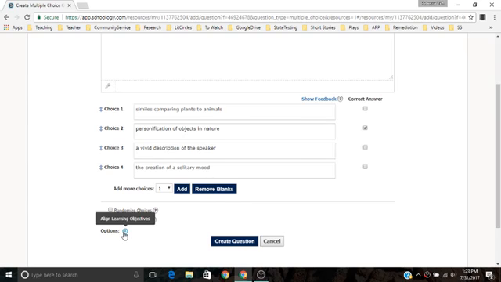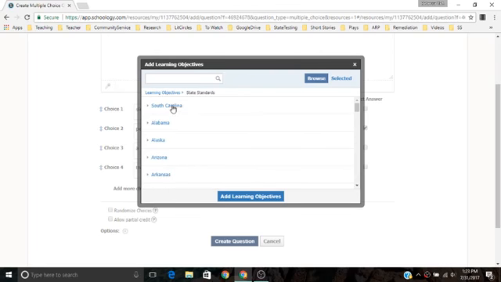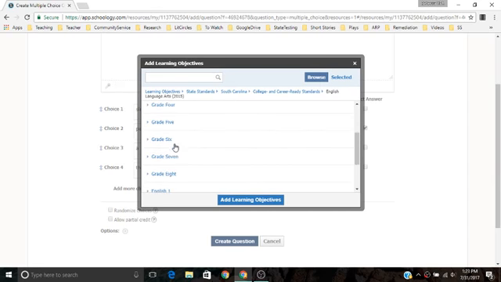But one of the most important features in your question bank is this little options circle, which allows you to align learning objectives. So I'm going to select that. I'm going to go to State Standards, follow it through South Carolina, College and Career Ready. You can follow the same structure for whatever standards you have. So I'm going to follow through for South Carolina's ELA standards for 7th grade. From there, I'm going to select my standard all the way down to my indicator.